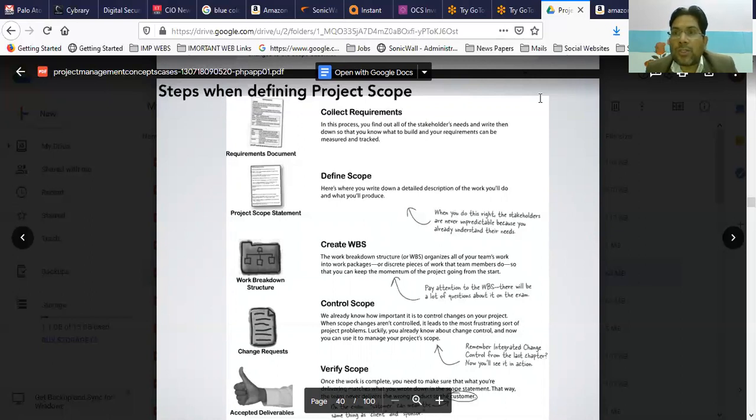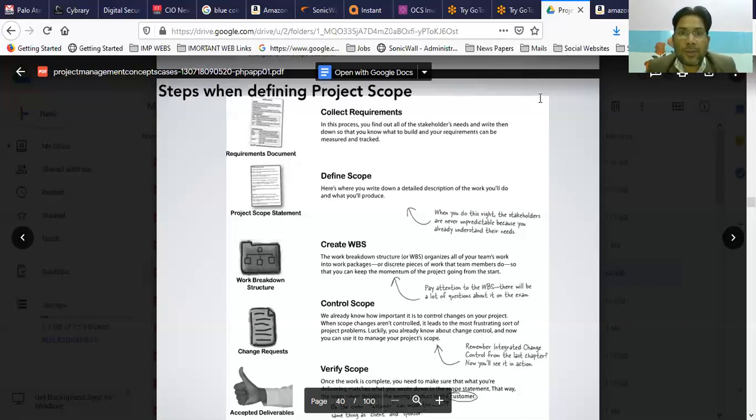So first of all, you go to the meeting where a number of stakeholders are present, and then you collect the requirements as per the stakeholders' needs, what they're thinking, the vision of the company, and the mission of the company. As per these thoughts, you define the scope. So later on, once you're working on the project, there is no conflict between you as a project manager and the stakeholders. Stakeholder management is also part of project management.